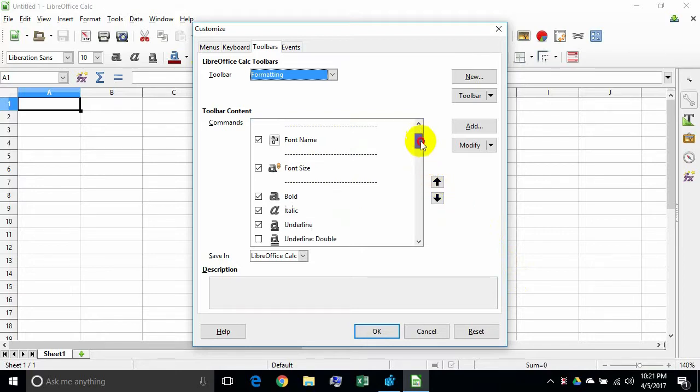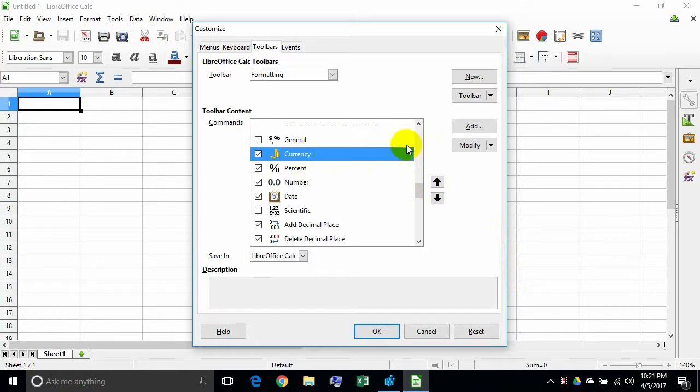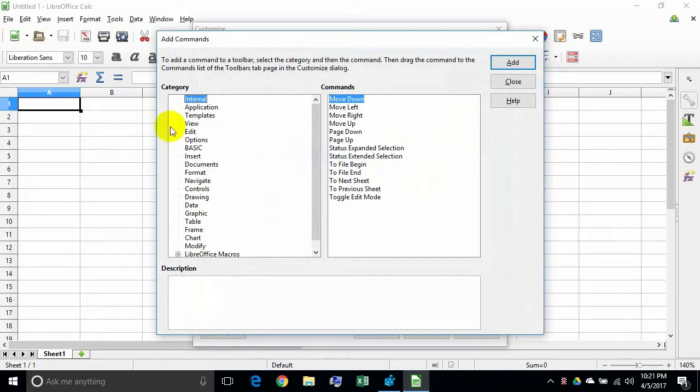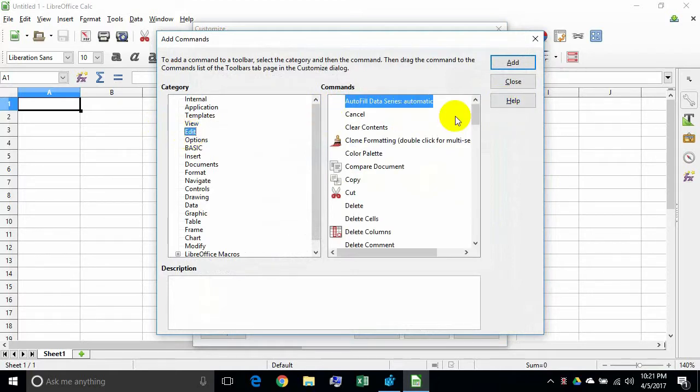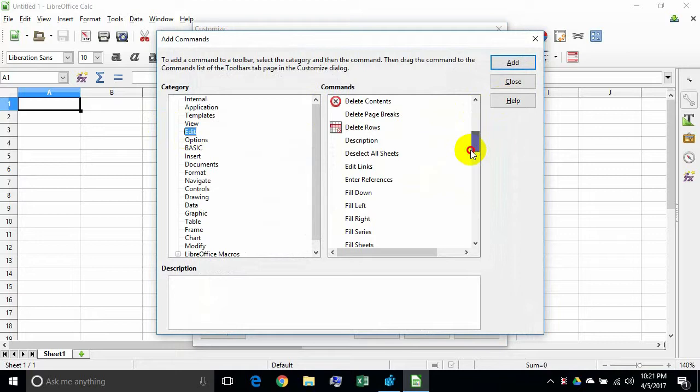I'm going to put it before the percent sign after currency. So I'm going to say add, and it was in edit. I'll scroll down, and I want fill right.